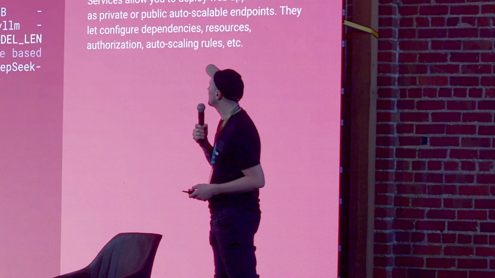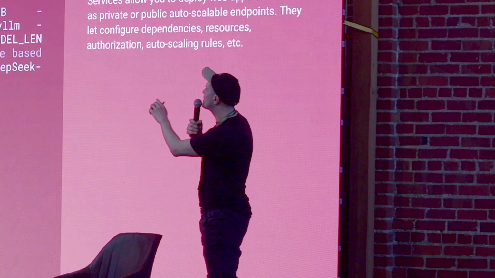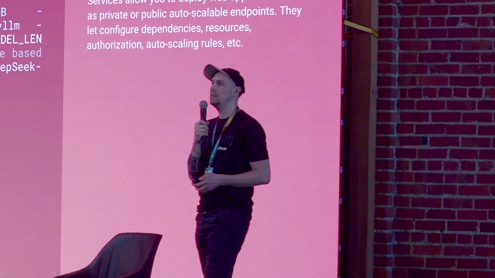Services. I think something happened to the slide. It says the markup is a bit broken, but basically this is a way how you can define a service. So you define which model you want to run, how you want to run it, like whether you want to use vLLM or SGLang or any other, and then also specify their auto-scaling rules, and then you do dstack apply, and dstack would basically turn this into a scalable, secure endpoint, which you can basically run on any cloud or on-prem cluster here.